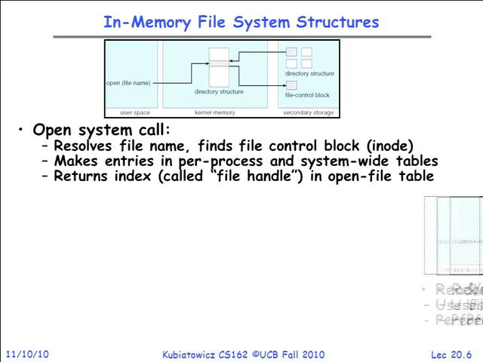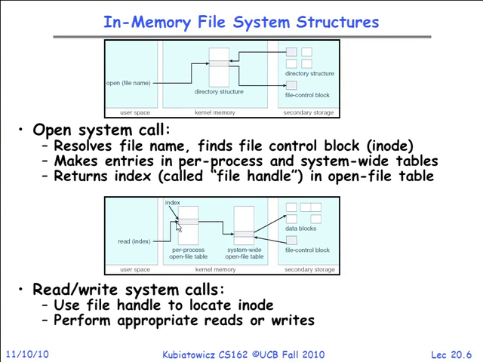Okay, and basically you say, read from the file handle. You look that file handle up in the per-process structure. That gives you a handle to a system-wide table, so that if two people have the same file open, there's one entry in the system-wide table about that file with a count that says how many people have it. So in particular, if you remember this, if you unlink the file and one of the people that has it closes it, it's still around till the last person closes it, and then it goes away. And that's all tracked in these in-memory structures. Okay. So let's talk about caching.